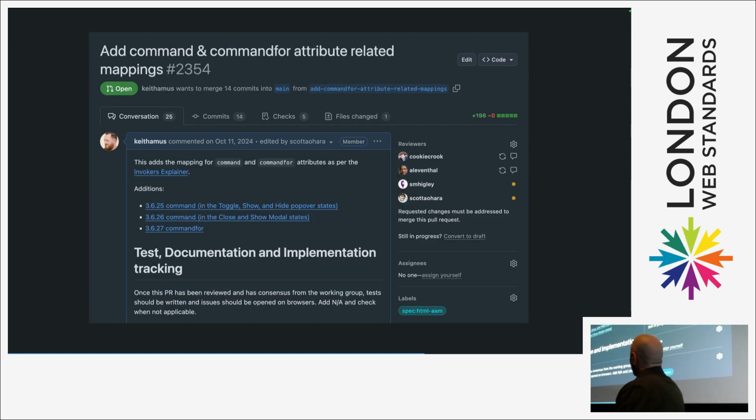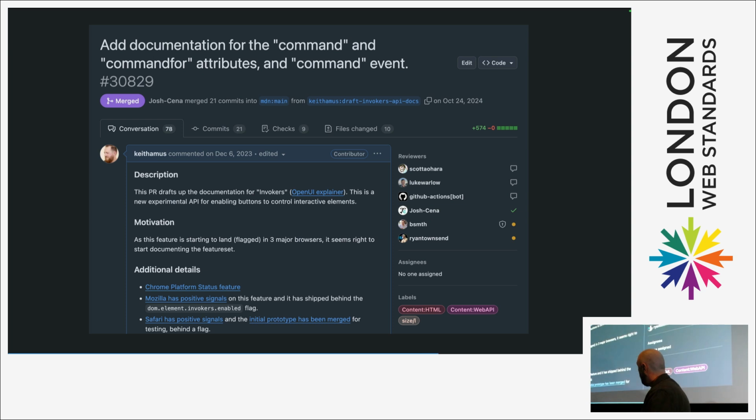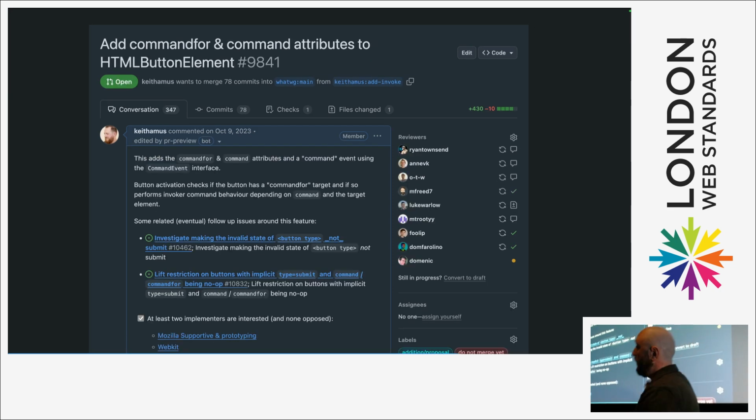But then we had a lot of other stuff to do, like accessibility specifications, because if you're going to land a feature, it needs to be accessible. We need every feature to work for all users. So we have to land accessibility specifications. We also need documentation, so we added a bunch of documentation to MDN to describe the feature. And then we also needed HTML specifications, because even though you can implement something for the browsers, you need to have a centralized document that describes that behavior so that everyone can consult it. Not just the browser implementers, but web developers.